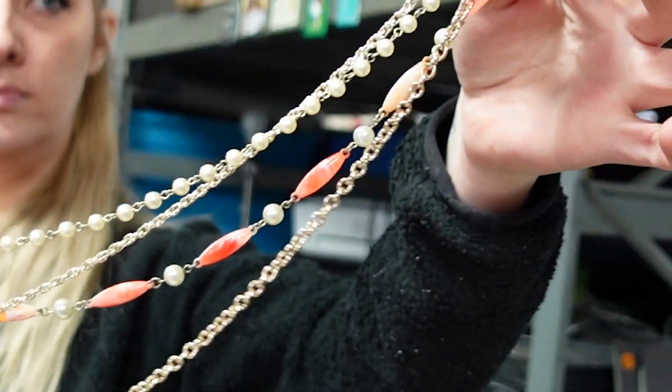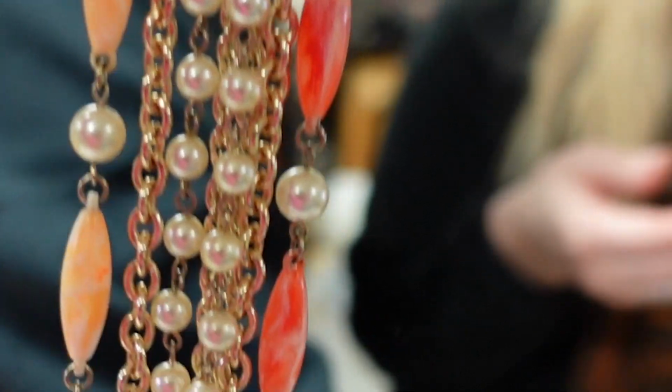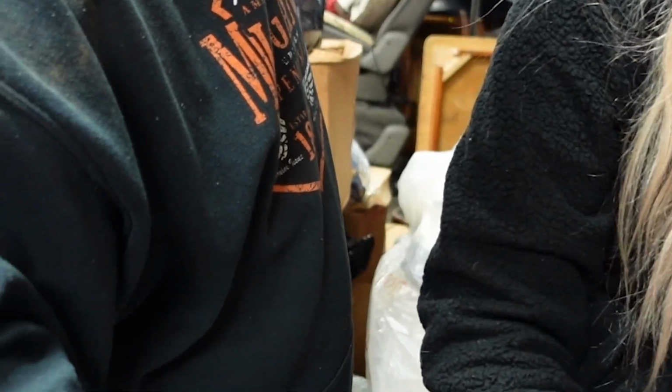Look at that. That's actually really pretty. It is really pretty. It's a necklace. Ooh, a draped one. So, instead of pulling it all out, maybe display it in here because there's two more jewels plum full. Let's see if you see anything interesting. Oh. We'll have to definitely go back through and take a better look.